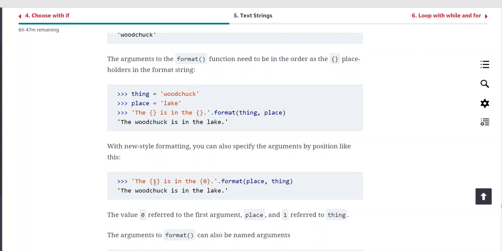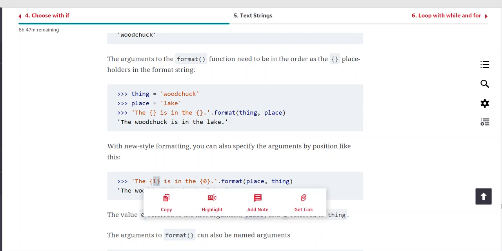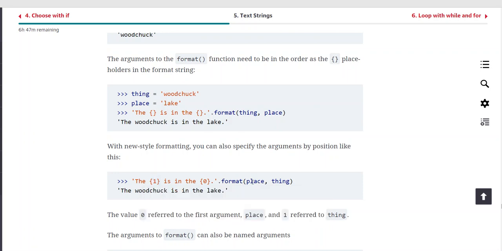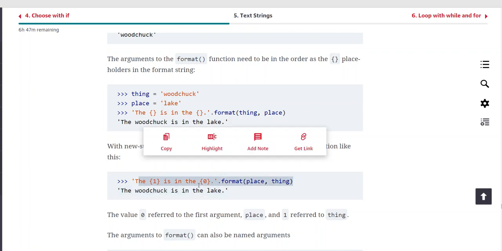With this one, we're doing the second one first because this is 0 and this is 1. What's in thing? Woodchuck. The woodchuck is in the lake. Doesn't make a whole lot of sense, but it doesn't have to. It's not about this making sense. It's about this making sense.